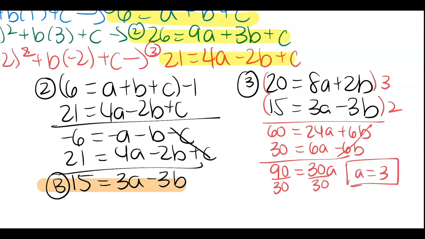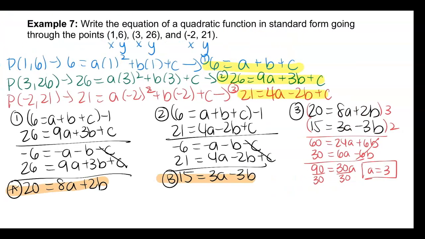That's your a value. Remember, the whole goal of this is to get it in standard form. So up here in this space, my final equation is ax squared plus bx plus c. I'm going to put those items in this space. So I just want to have one space so I don't have to keep looking around my paper. Unfortunately, I'm going to actually, you know what? I think I can fit the rest of these in.